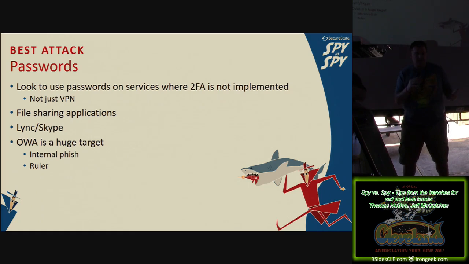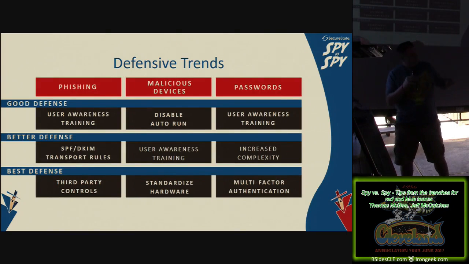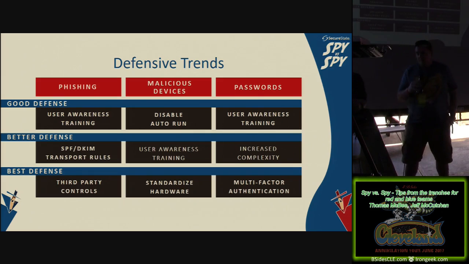Additionally, you might be able to circumvent that multi-factor through social engineering. You might phish the user for their two-factor code. You might call into the help desk and pretend to be a user and have the help desk disable two-factor for you temporarily. You have a number of options here as well. So that's really it for the attacks. Let's go ahead and check this out.